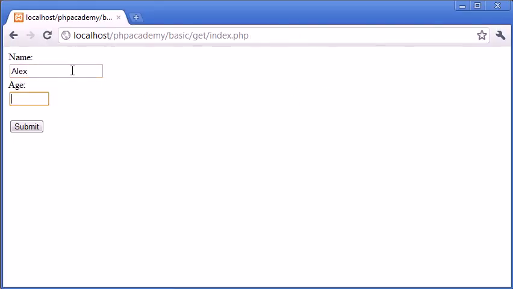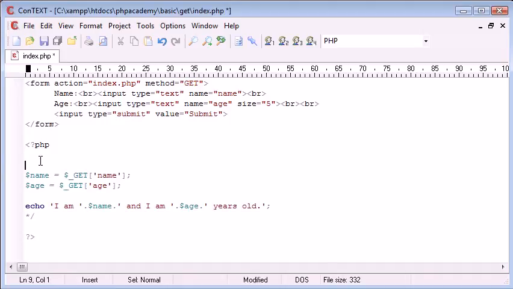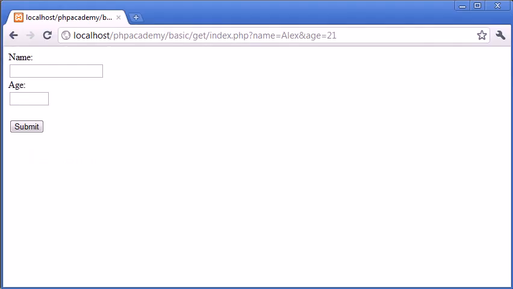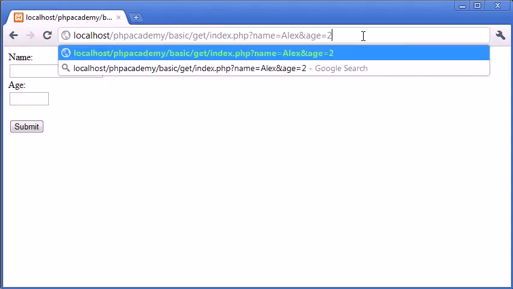So if you watch, I'm going to type in my name, I'm going to type in my age. When I click submit, have a look at the top URL, you can see that that's put them straight in for us. Now we obviously want to do something with these, so we can uncomment this out. Now it's automatically going to pick up on these variables because we've named this here the same. They both correspond to the variables that need to be picked up.